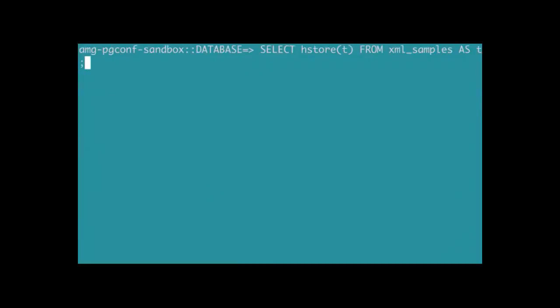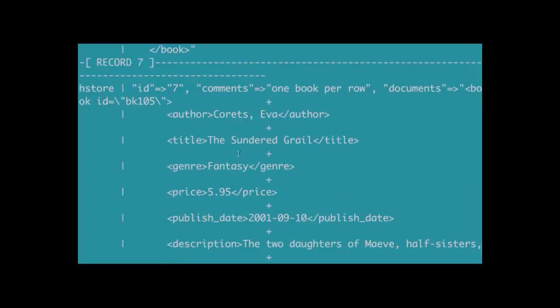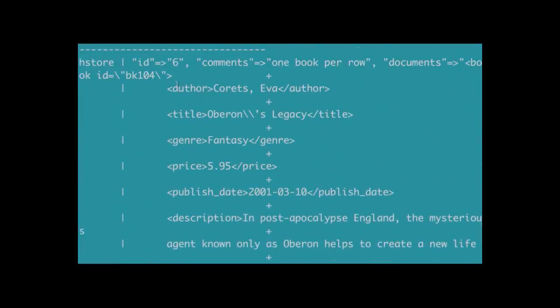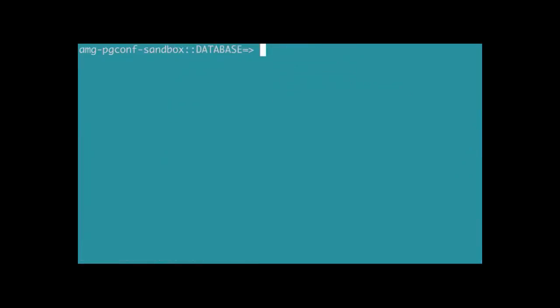Ooh, yeah, and this is fun. So here, actually, in the slide I was showing the XML. Here, this is that XML table that I created in the last data type, and you can see I asked for that as an Hstore. So my column name is ID, and the value is 7, and vice versa. So this is a nice little Hstore data object that I could work with in whatever application wants to use that. So if I needed to work with a Python dictionary, even though it's XML, I converted that to Hstore, and I can do what I need with that.